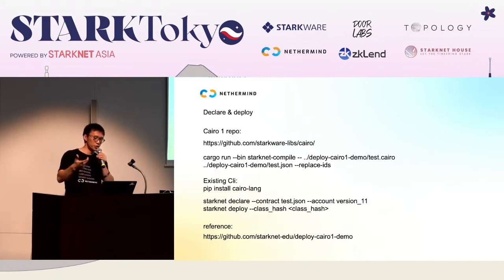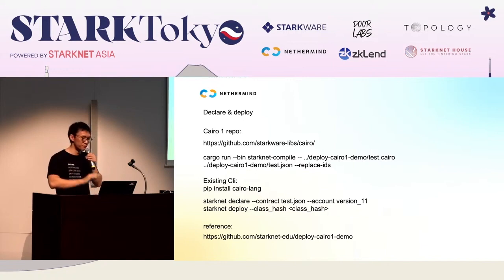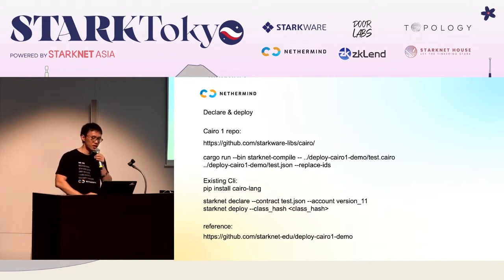And once it's done, you will need to then declare and deploy. So declare means that you are instantiating like a class. So in Cairo, I should have included a slide here, but I did not. Sorry. In StarkNet, you need to deploy from a declared class. So right now it's a bit complicated, but it's doable. Right? Just follow the steps.